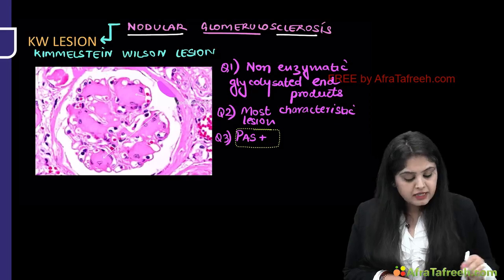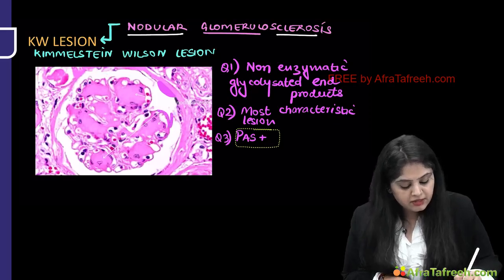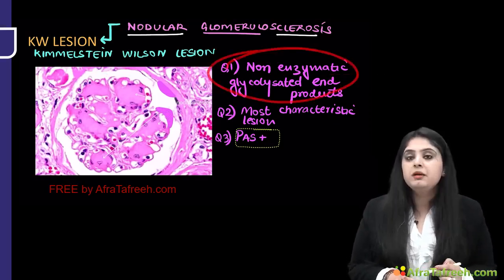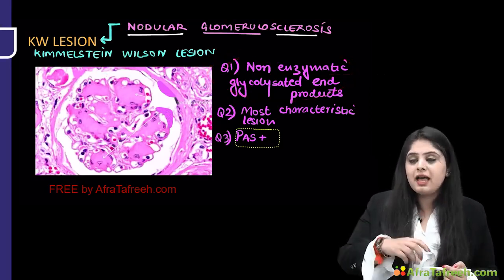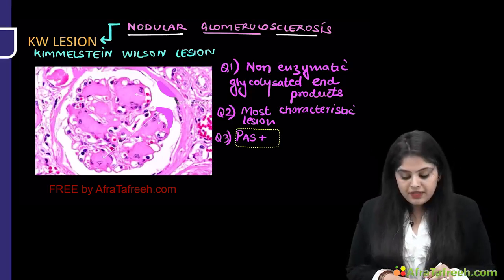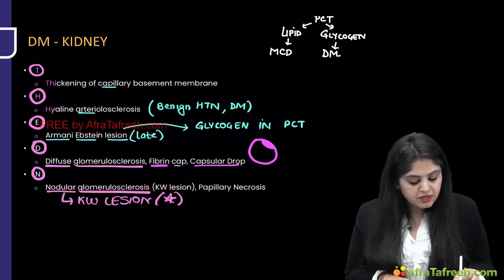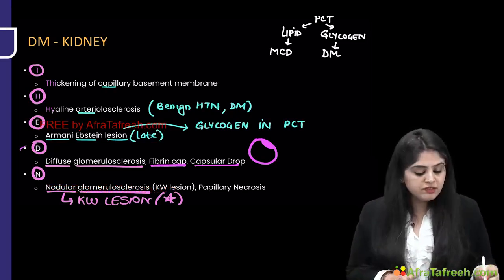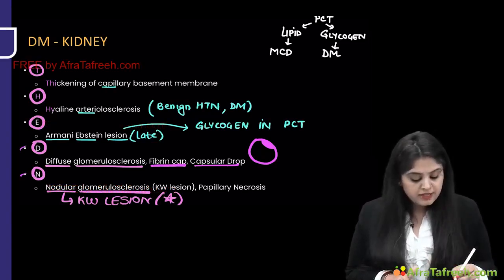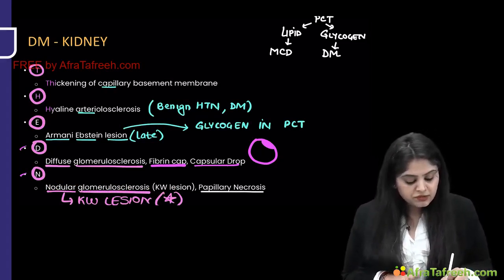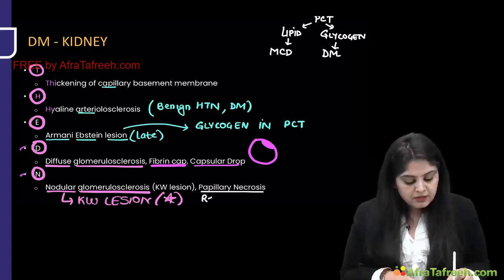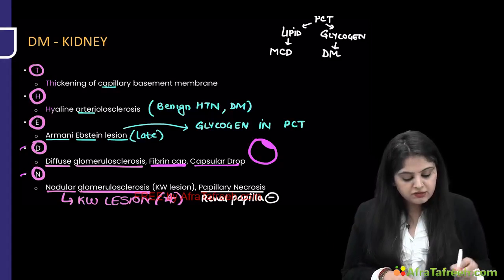If it would have been sitting over here on the capillaries like a cap, if these pink products sit on the capillaries like a cap, I call it a fibrin cap. So there's something called drop and cap that you have to know with D. What is the last thing with N that you have to know? With N you have papillary necrosis. Necrosis you all understand. Necrosis is death. What is papillary? Renal papilla. The renal papilla is going to die. So there is a renal papillary necrosis that has occurred.